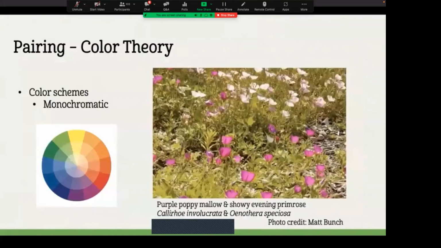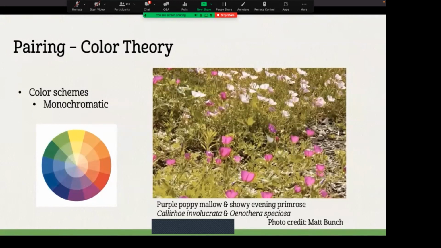And we can apply some color theory in the garden, which can be helpful if you get stuck and aren't sure what plants might look good together. So as you're looking at what's blooming at the same time and trying to decide which plants to place near each other, you want to consider some of these maybe. Also consider heights, consider growth habits, and we'll talk more about that in a minute as well.